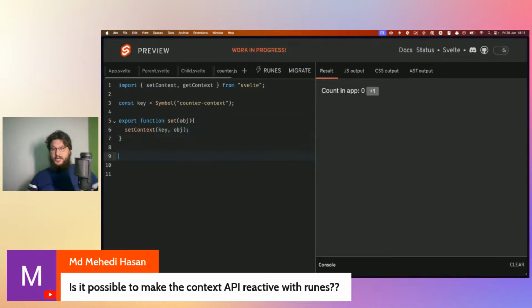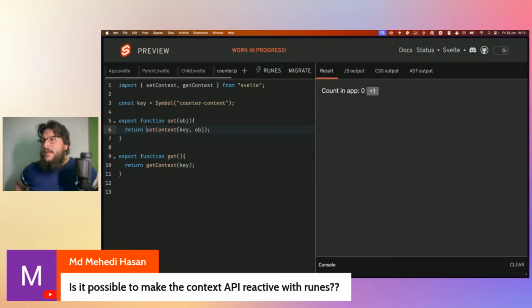And then we can export a function get that will return getContext with the key. What this helps you to do is eliminate the key part of getContext and setContext. So you can just import set and get from counter.js. And if you're using TypeScript, it's even better because you can type those functions, shaping the object that you want to receive.